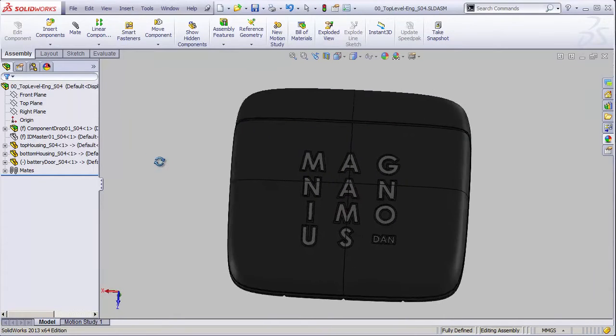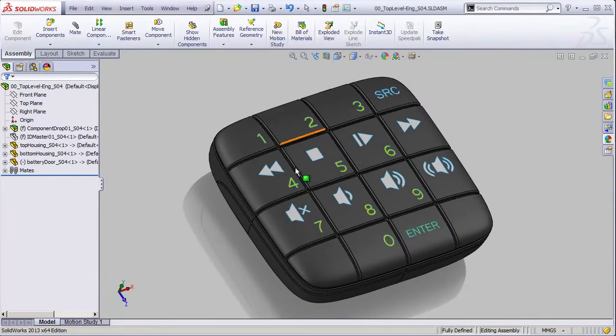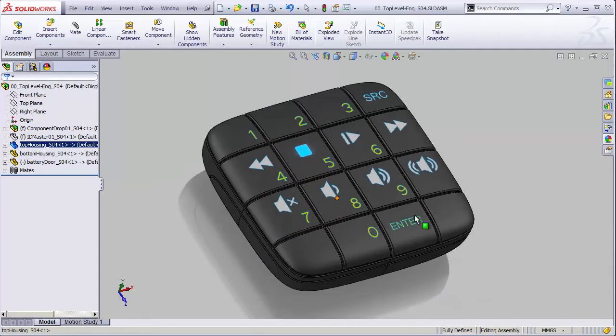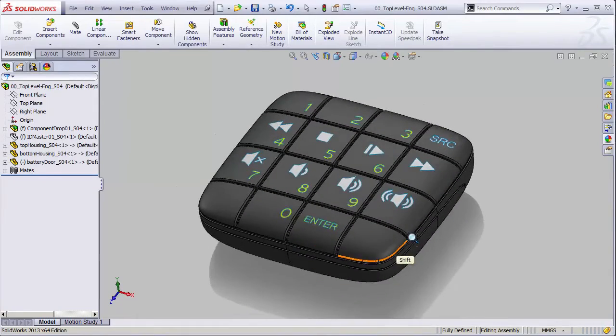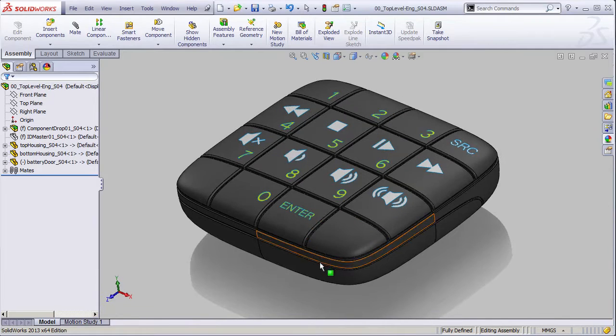Anyway, so we've put together this fictitious logo. I've got it on the back here, and these graphics on the front are meant to be pad printed graphics, and so they're actually on here just as surface geometry so that you could render them in Keyshot or something like that really easily. And those were actually designed in Illustrator, and so we're going to talk about how to add graphics from Illustrator.